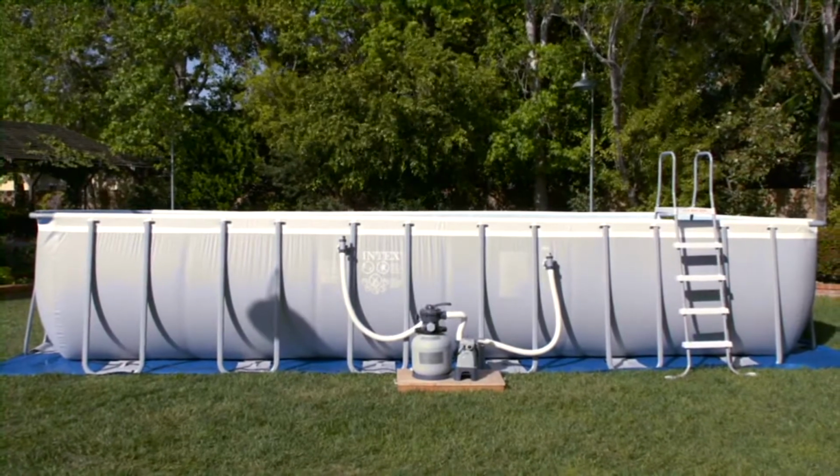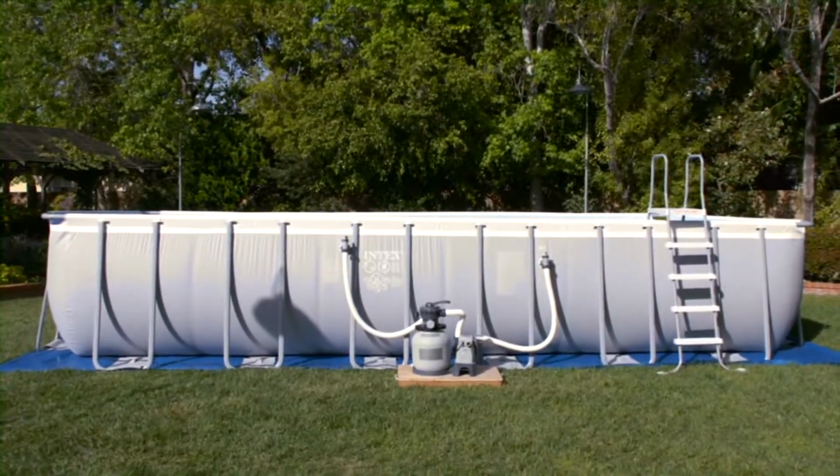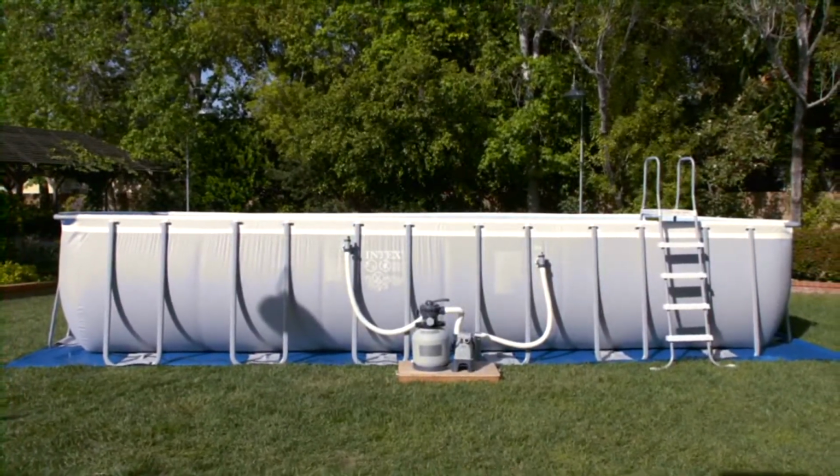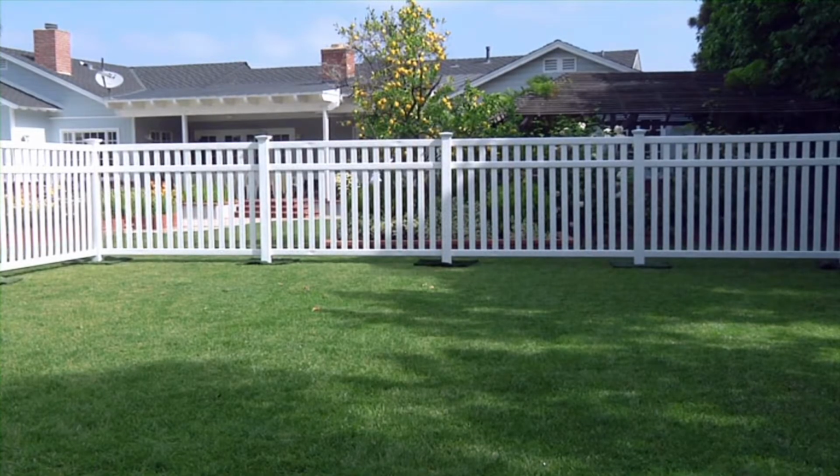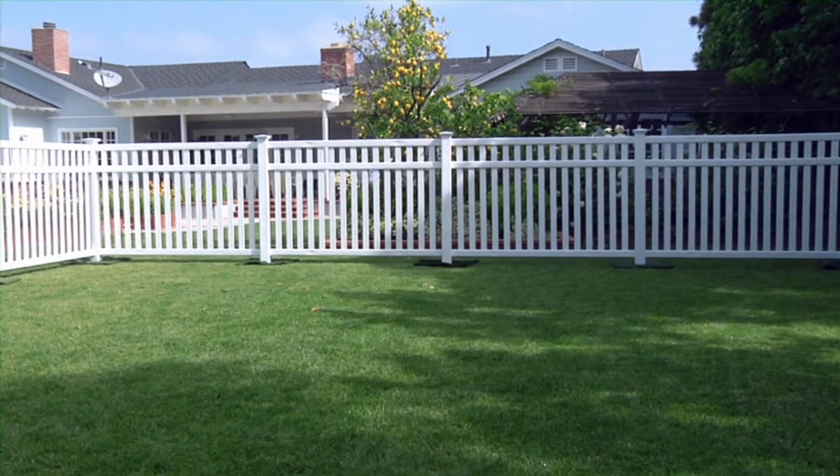Envision the traffic patterns around the pool. Locate it on the ground where the hose connections and electric line will not be trip hazards. Check local requirements. Some communities require fencing or wall enclosures.